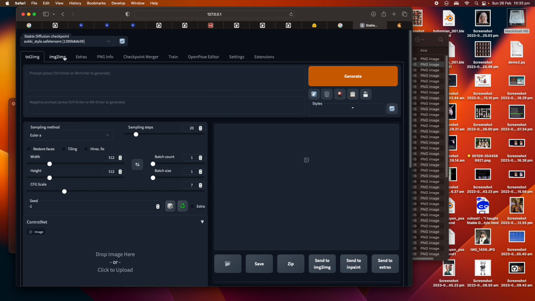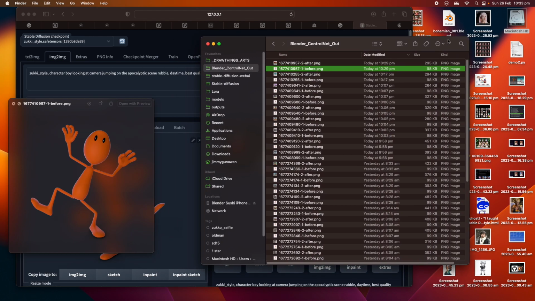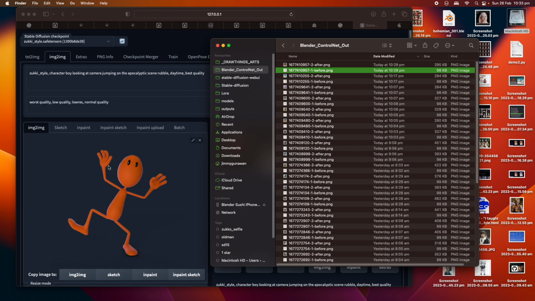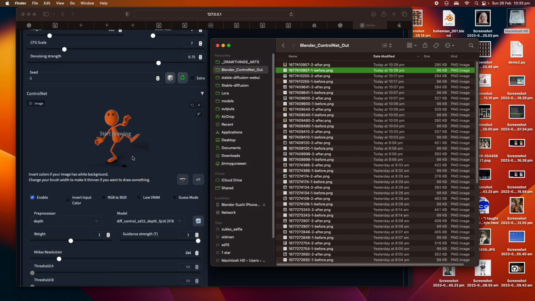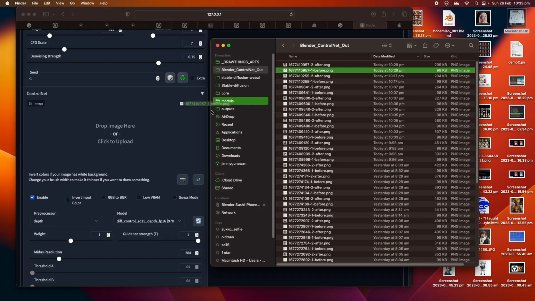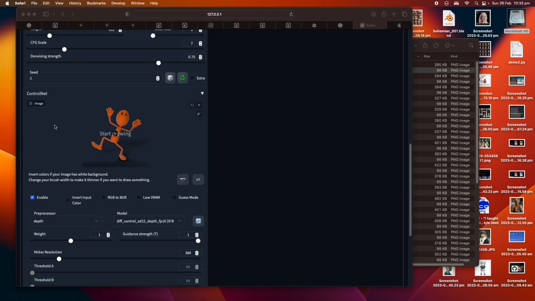I will show you if we use image to image. I will drag and drop this guy. Okay, it's a different pose, and also this is ControlNet. Oops, it's overlapping. Let's delete that. Okay, so we enable ControlNet. For the pre-processor, we're gonna use depth, and then we're gonna be using this model, diff control.